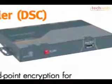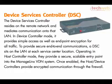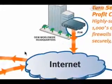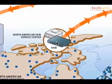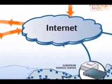I mean, somehow you've got to get on. Right. So at the remote site, the customer site, there's a small appliance that is provided to the customer with the equipment. It's so simple to install, you could literally mail it to the customer, and there are three things you have to do. Plug in the power, plug in the network, and from a configuration standpoint, the product comes with a USB thumb drive. You plug in the thumb drive, it gets its basic configuration right off the thumb drive automatically, phones home, and authenticates to the management network. It can only authenticate to the network it's designed to. Everything's done with certificates, so it is very secure and yet very easy to deploy.